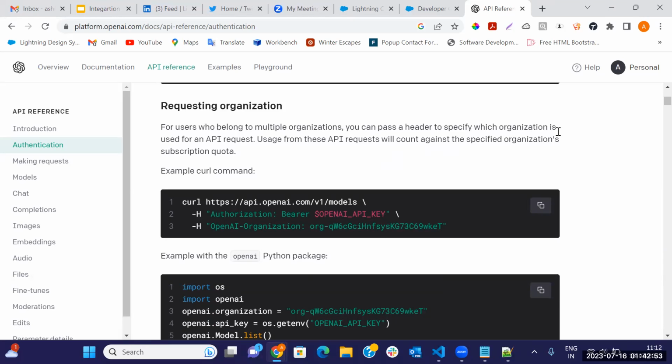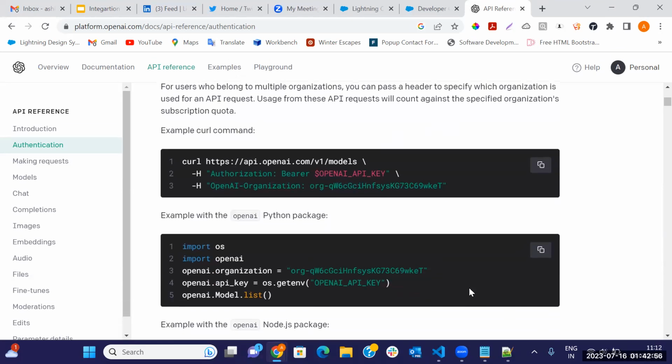Okay, for example, with the same ChatGPT you may be using multiple organizations. For example, you have a client and bind that API key for one project, and another project also. So how can you use that organization and bind the organization ID? But in our case, we are using a personal ID, so here we have only one organization ID. When you get the API key, your API key is already your organization key.